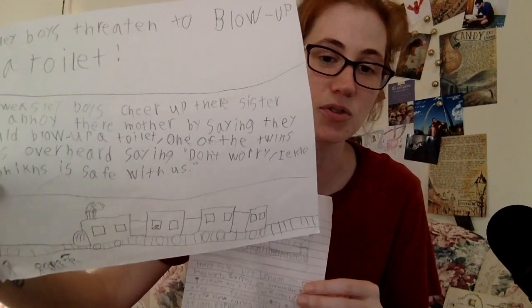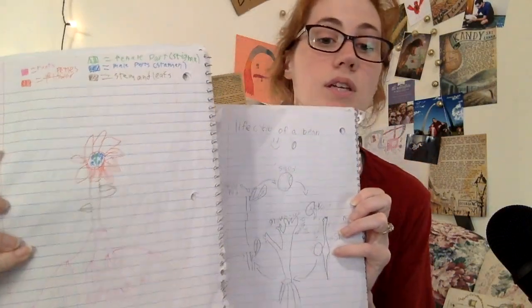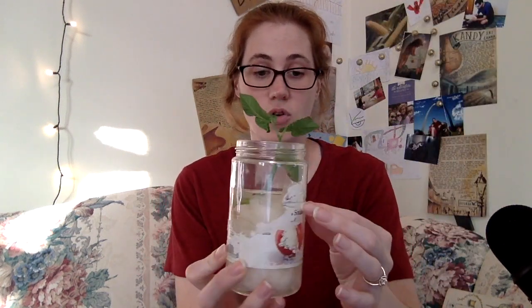But what else have we done this week? We made wands. One has already been broken so far, so oops. We wrote newspaper articles for our wizarding newspaper. We did diagrams and life cycles of plants and grew a bean plant. We started several, but this is the best growing one so far.